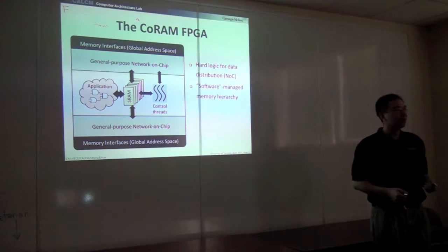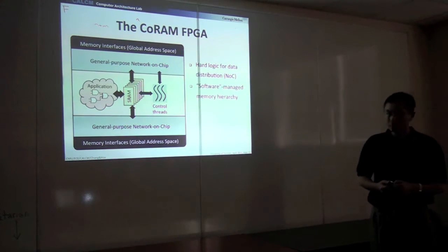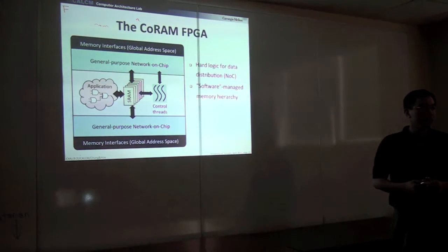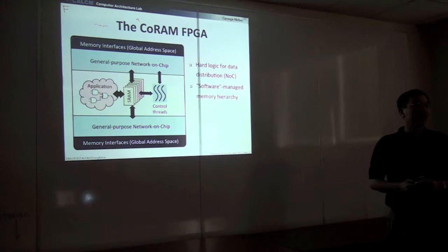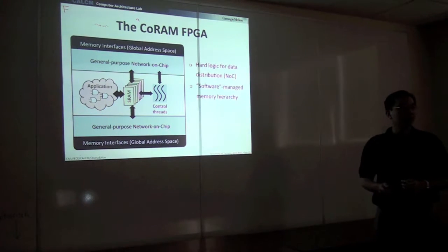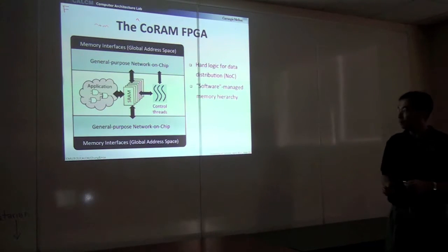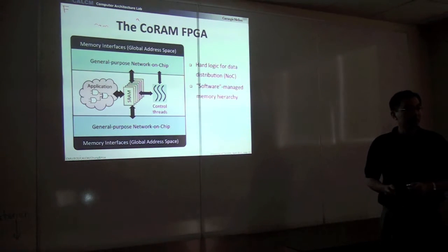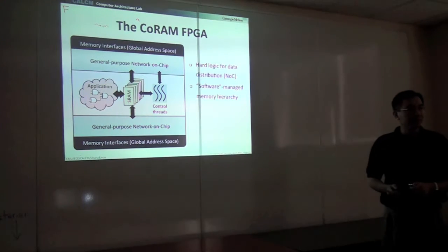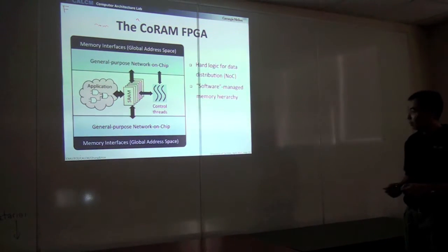Any other questions? Yeah, James. You typically design your application so your data is in those on-chip SRAMs at certain times, for example, at certain clock cycles. That's right. And how long it takes for data to get in there depends on the target board you're using, for example, if you have DDR2 on your board or you have something else on your board. That's right. So maybe you're going to talk about it later, but isn't that a key part of this abstraction, to sort of get rid of? Right.